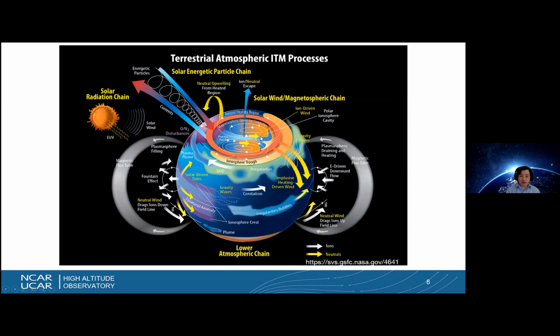So what you have to do is put everything into a model. You have your solar wind magnetospheric chain here as a single model. Potentially solar radiation is either a model or a subset of your model. You have the lower atmosphere, which is potentially another model. You have to put everything into a model because it's so difficult to figure out what's happening and trace one particular phenomenon and then what happens to everything else.